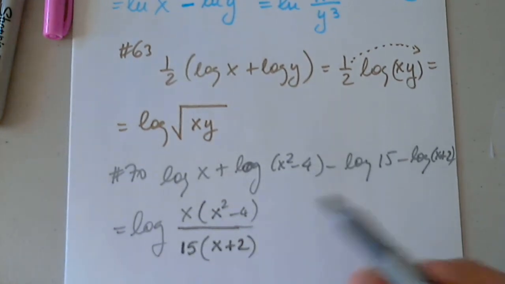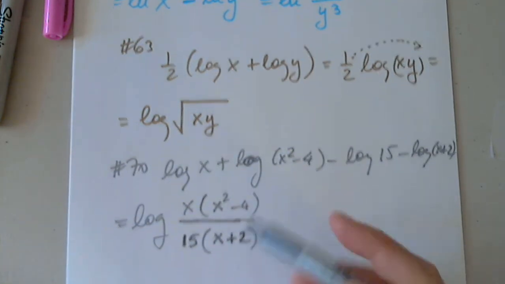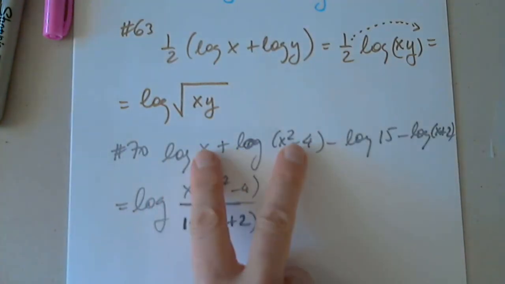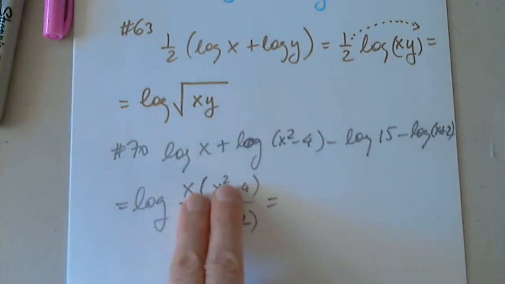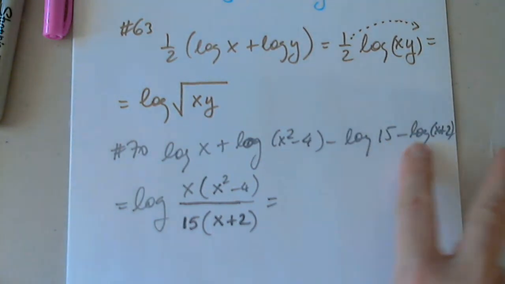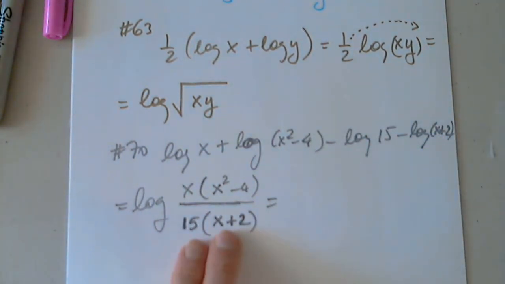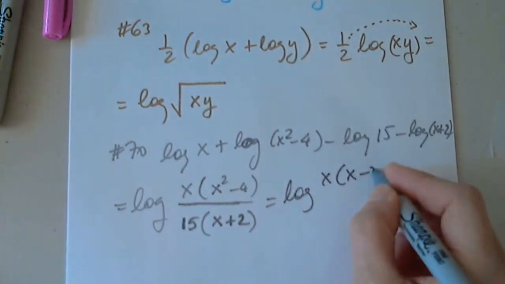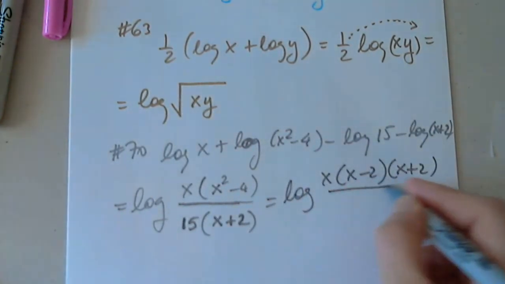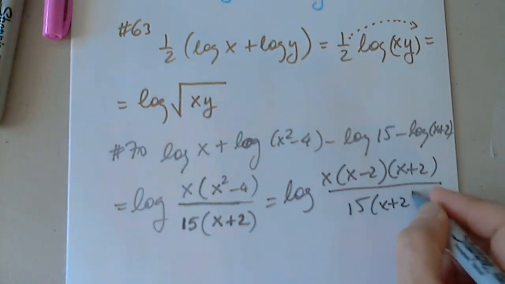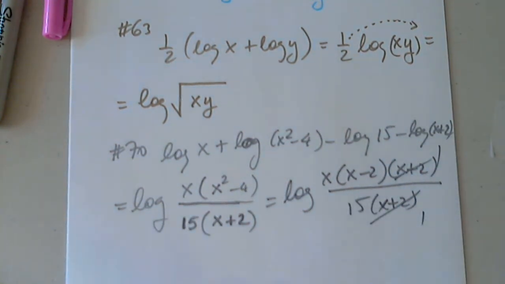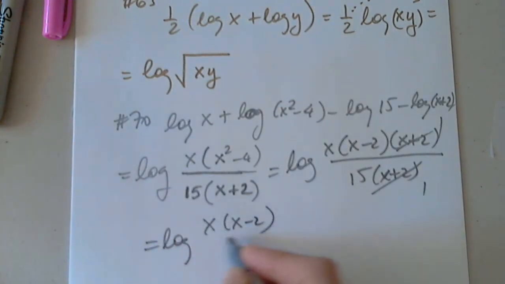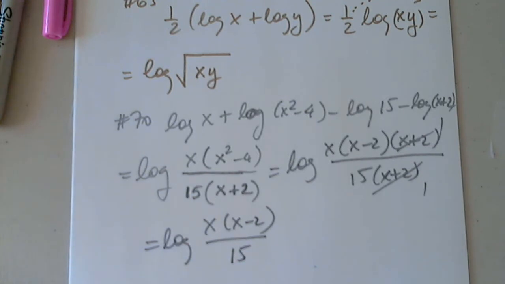Done. However, I realize that this can be factored and I will simplify, but it's done otherwise. Why? The logs with plus in front have their quantities at the top. The logs with minus in front, their quantities have to come from the denominator. So then I have log x and I factor into x minus 2 and x plus 2. The denominator is this. And I will simplify one factor. So the simplified form is x minus 2 over 15.